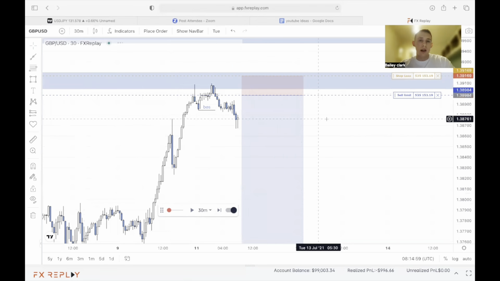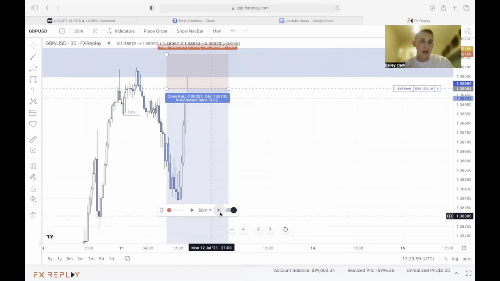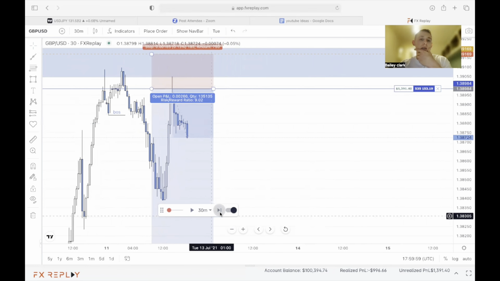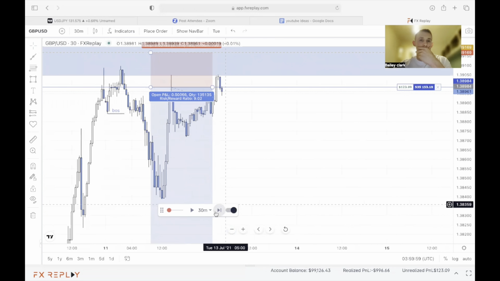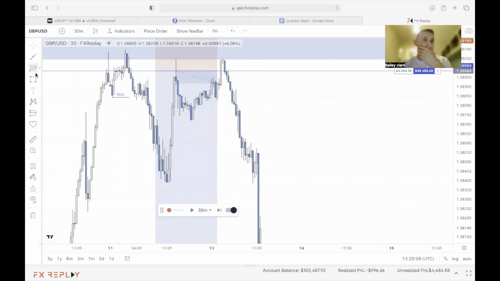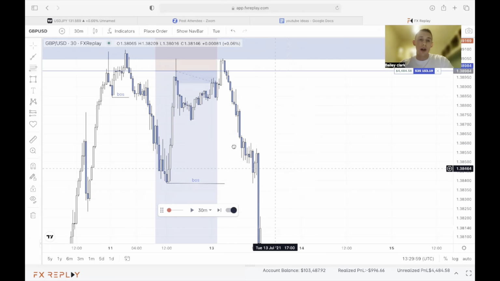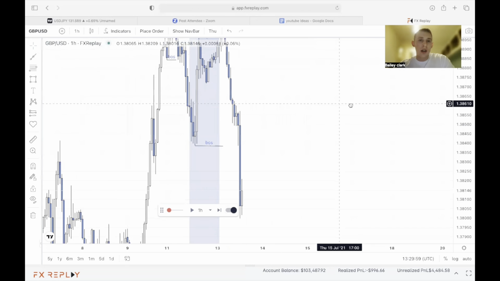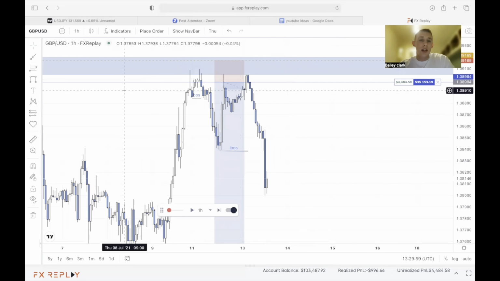All right, let's see if it taps us in. Okay, there we go. Tapped in, pushing down. Should be all good if this low breaks. Okay, there we go. This was our further break of structure in the internal price action. Price may want to come back and retest that actually.